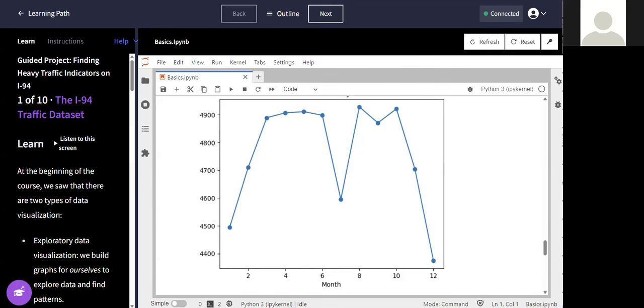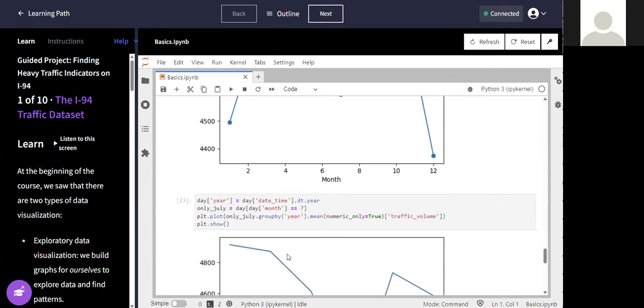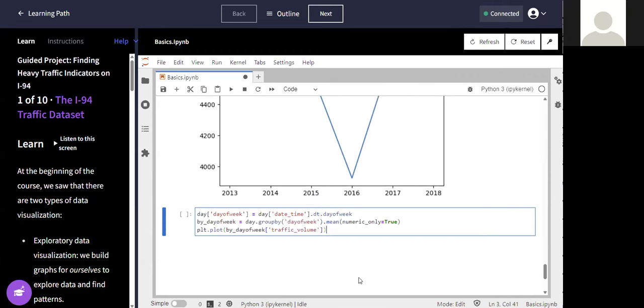But let's keep going. Let's get more granular with this. The next thing we're going to do is look at the day of the week. Are there certain days of the week that are better or worse to drive from a traffic perspective? And this is a really cool method here. Datetime is able to infer the day of the week if you have the year, the month, and the day present. The way it works is it's going to spit a number at us where 0 is Monday, 6 is Sunday, and so on and so forth in between.